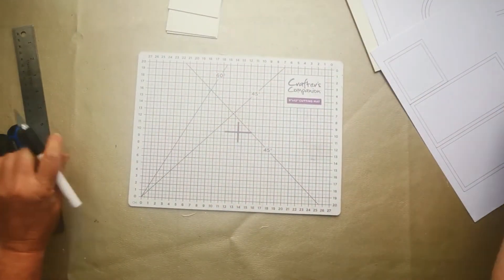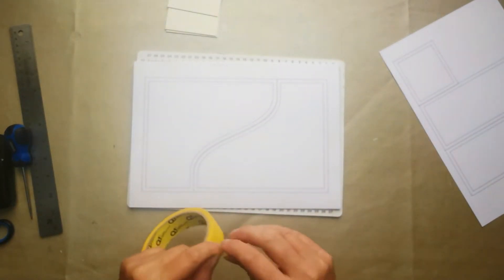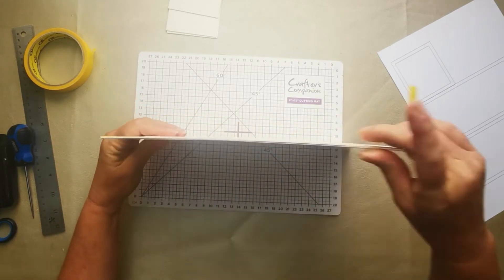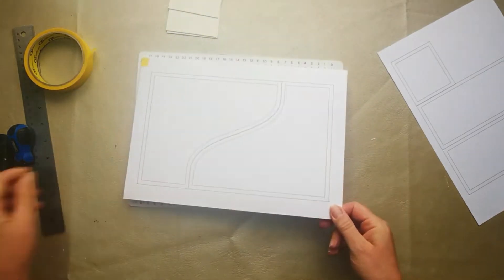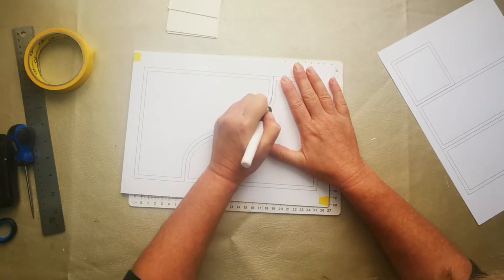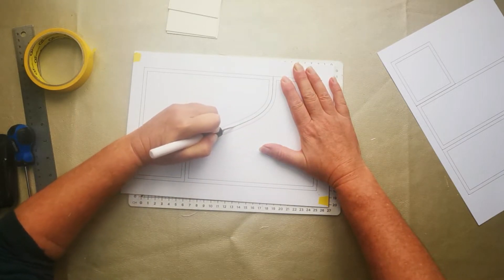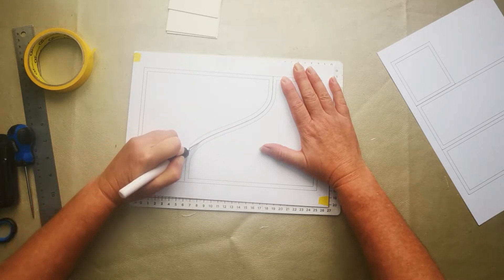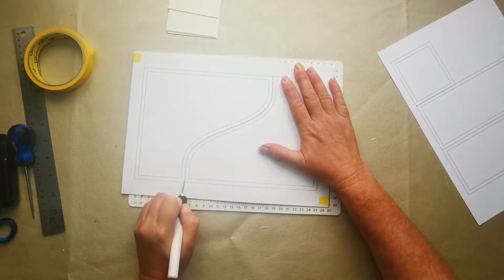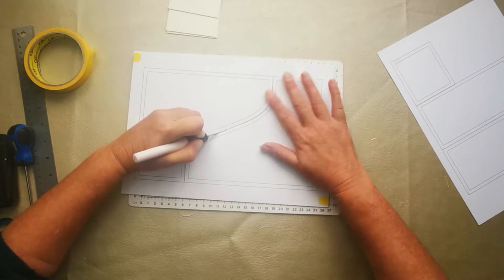There's my back, my base, and my front all cut out. Now for the curve here, I'm going to do it slightly differently. I could glue this sheet down for extra rigidity, but I'm not going to. I'll put a little bit of tape over here so I know it's not going to move, then go in with my knife and cut through both layers. When I was designing this, I was really pleased I came up with the idea of making these two shapes together, so you'd only have one curved line to cut to get your two sides. I'm going in quite deep here, very slowly and carefully — I don't want to slip, I don't want to cut myself. With a nice sharp blade, I'm nearly through in one cut. That's really satisfying.